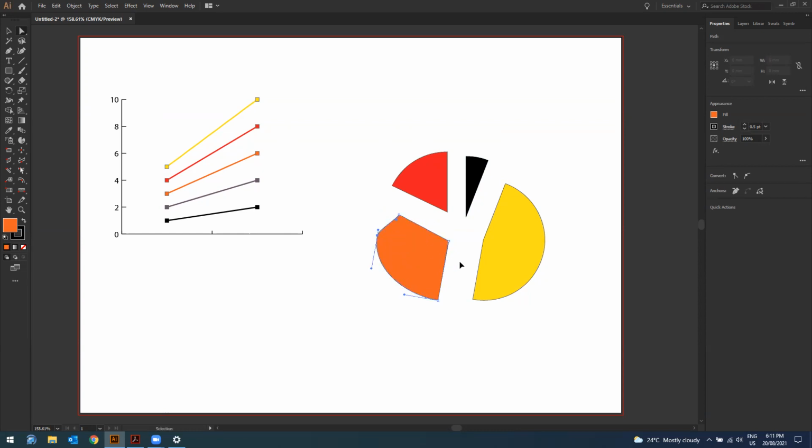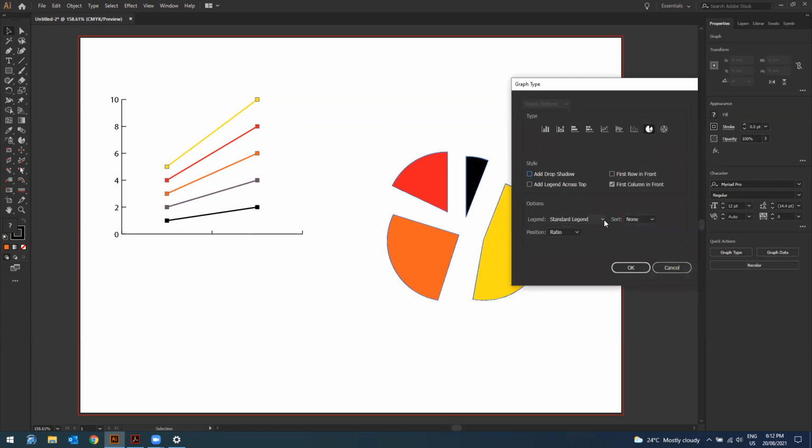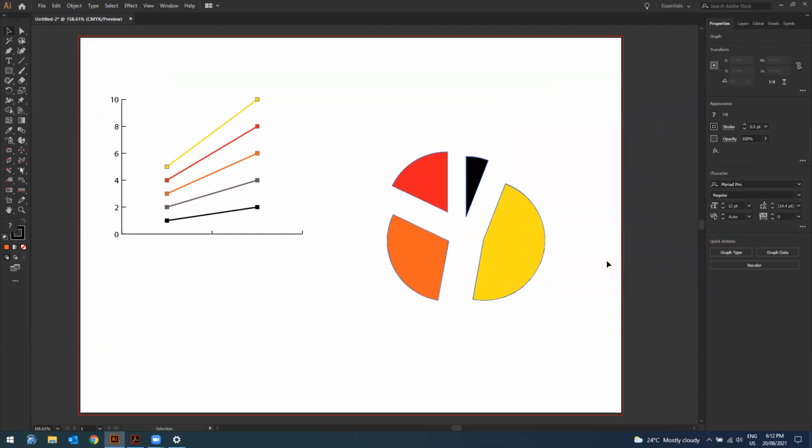Basically, you can change how they look. So basically, that is how to insert graphs.